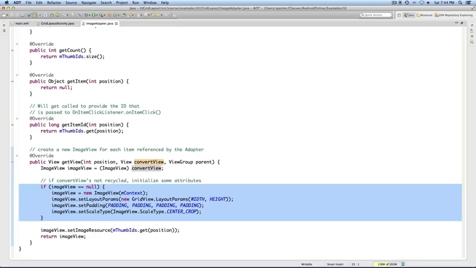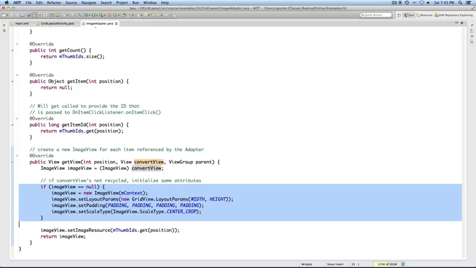at any one time. So GridView will only ask for the views that it's going to display. But if the user later scrolls the grid view, some of the views that were visible are going to become invisible because they scroll off the screen. So Android will try to reuse those views, and it will pass one of those views off to the adapter to get to the getView method.